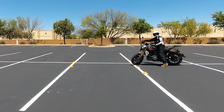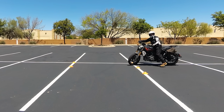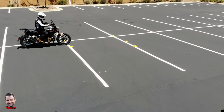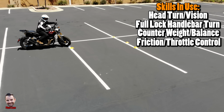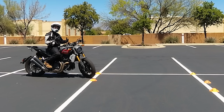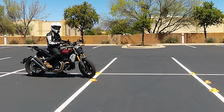So once again, head and eyes turned, counterweighting, handlebars turned. Let's start the friction zone and a little bit of throttle control. There we go. So remember guys, head and eyes looking, handlebars turned, counterweighting, friction zone, throttle control. Those are five movements that you need to utilize for this exercise, and then utilize for the U-turn and utilize for figure eights with a little bit extra, a little bit added.